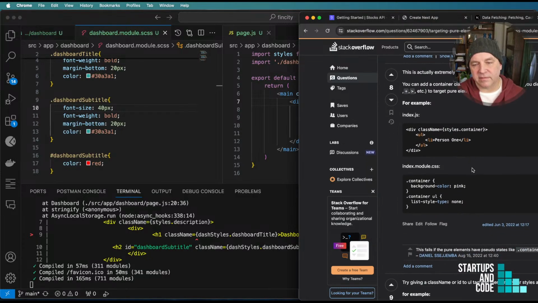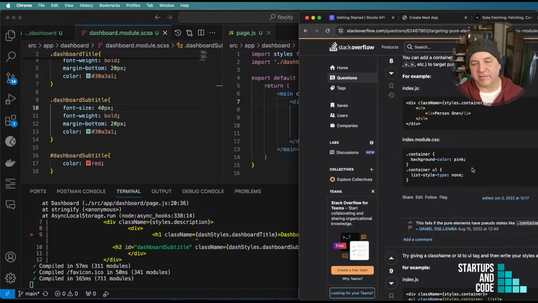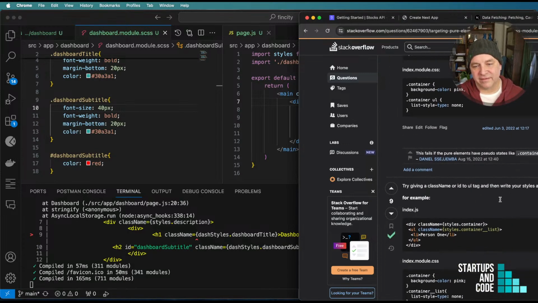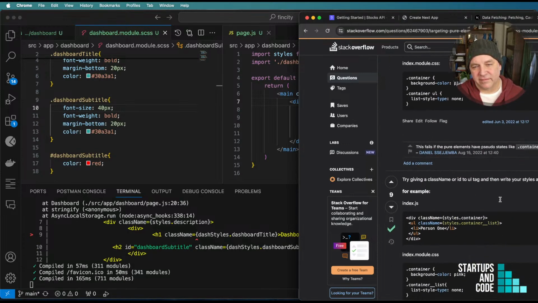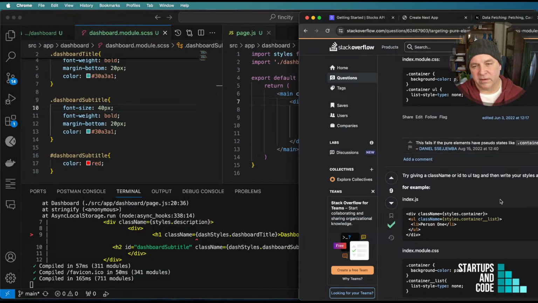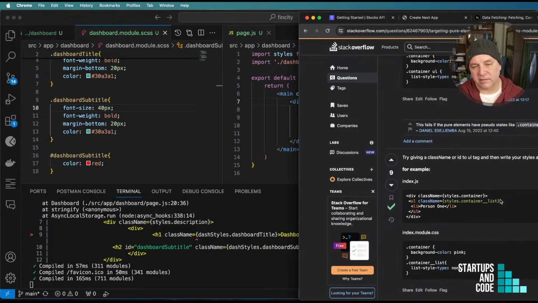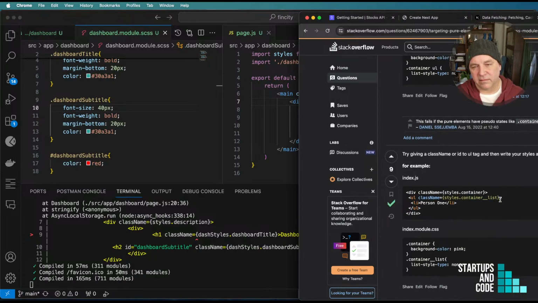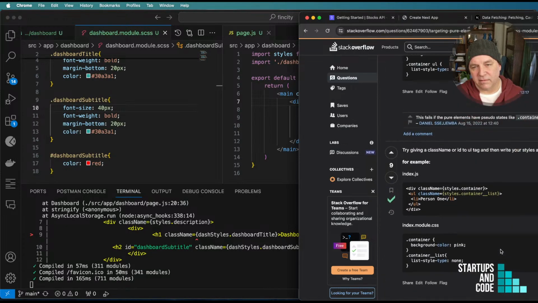Yeah, this fails if pure elements have pseudostates. That's correct. Try giving a class name or ID. That's garbage too.